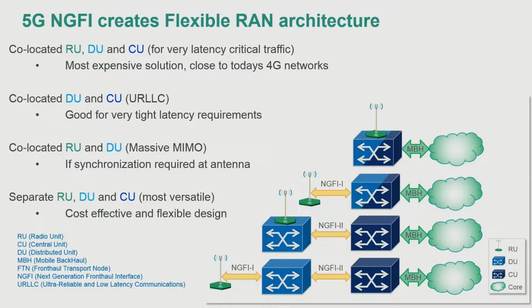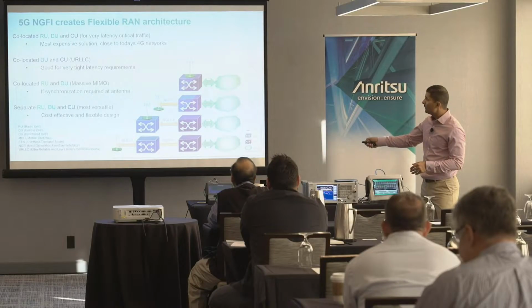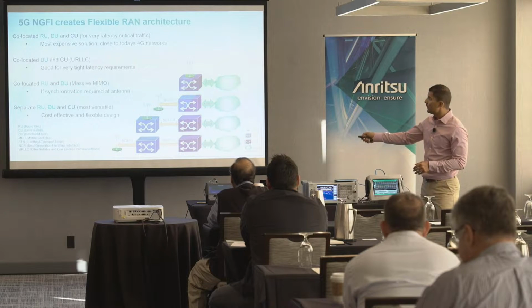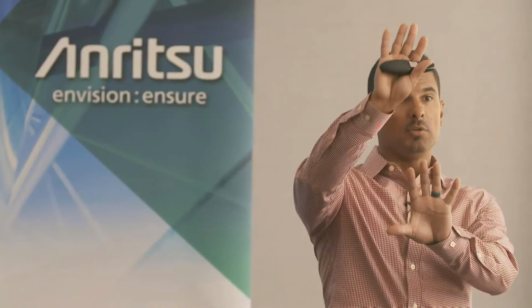Once you break this up into different functions, you have the flexibility of coming up with, in this case, 4 different scenarios on how my one site, cell site, or my 5G radio will handle different traffic. And again, it depends on what's being needed per that site. So for example, the very top one here, where the radio unit, distributed unit, and centralized unit are all co-located at the same spot. Think of that being very close to a DRAN today, where you have your dedicated BBU and your remote radio head all co-located together.